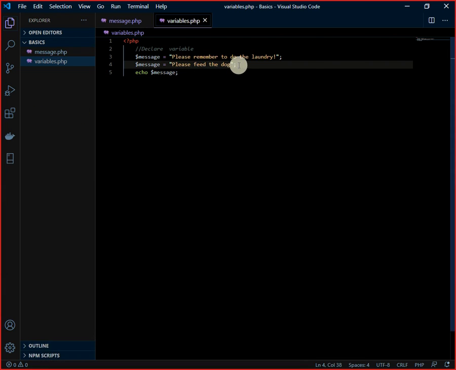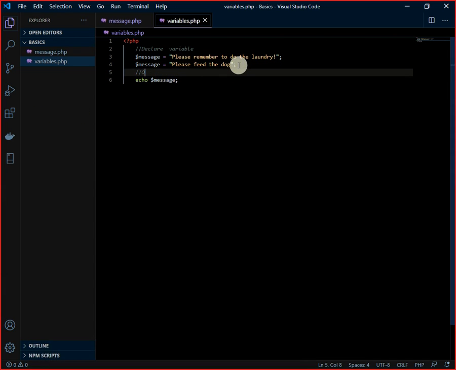Please feed the dog. Oh yeah, by the way, you need to refresh every time, and I can see please feed the dog. All right, so this is echo, some sort of outputting the variables.